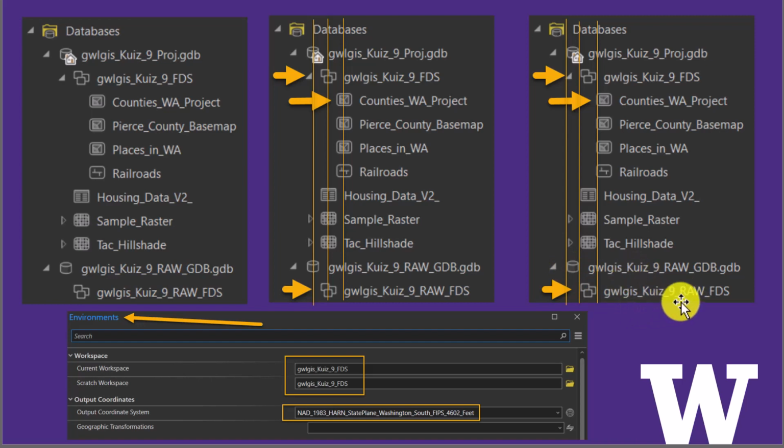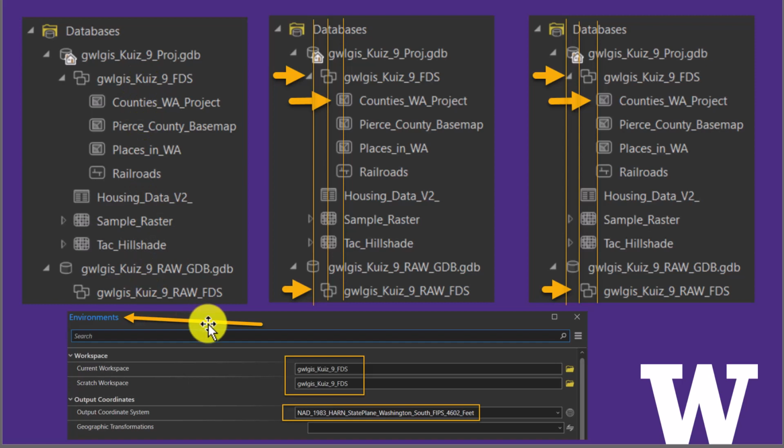I will tell you though, there actually is no way to screw up the feature data set. The feature data set cannot exist outside of a geodatabase. So you'll never see a feature data set lined up with a geodatabase, because you also can't have a geodatabase within a geodatabase. But the hardest part is realizing that you have rasters and a table and a feature data set all within a geodatabase, and then your feature classes within a feature data set from now on in your UW Tacoma GIS courses.